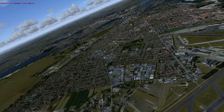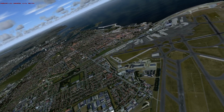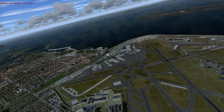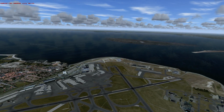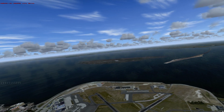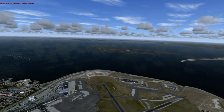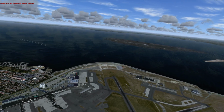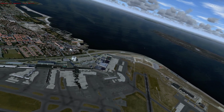Also, Emilio, since you're listening, I know you mentioned something about the lighting, but I actually found the lighting looked pretty damn good. I don't have any complaints about the night lighting with Prepar3D V2, which is what we're using. In fact, that's some of the better night lighting I think I've seen, with the exception of, you know, comparing to Flight Beam and stuff, who's really good at night lighting. I thought the night lighting was awesome. Even if in real life lighting is not that bright, I like lighting to be a little bit brighter in the simulator, because around 12 a.m. it's super, super dark with Prepar3D, because of the way the lighting works, it just gets too dark at night. So I like it when a little bit of extra lighting is added. And in this case, the night lighting was actually quite stellar.